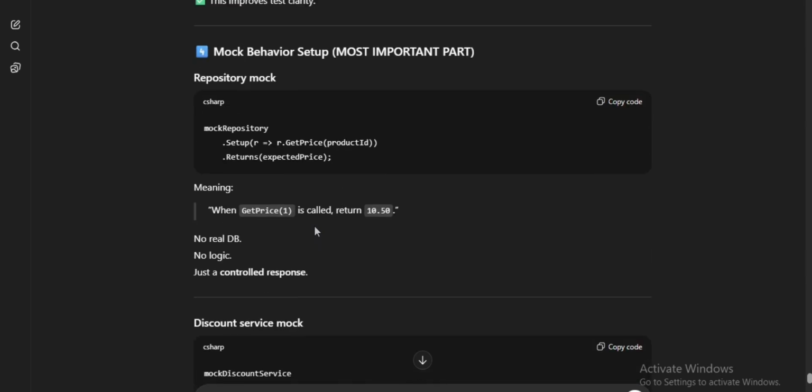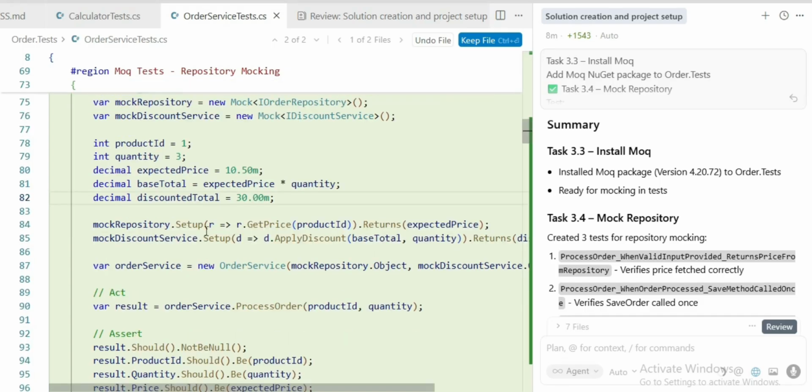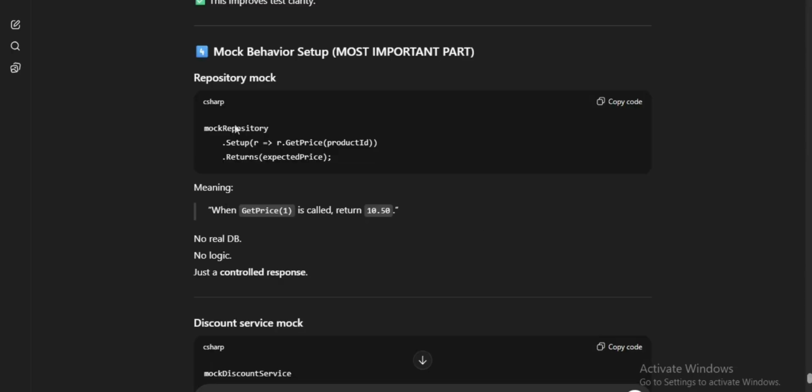And mock behavior setup. So repository mock. If you see here, we have set up the mock repository. So what happens here is, mock repository setup get price product ID. In actual behavior, this get price will call the database and retrieve the value. So instead of calling the database, we have set the value here.